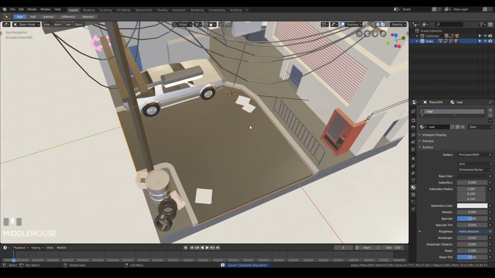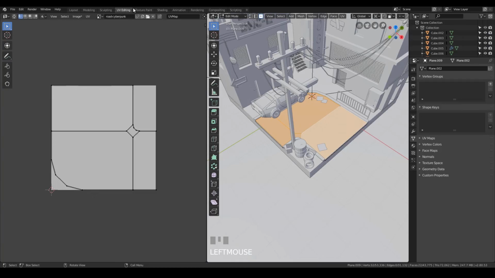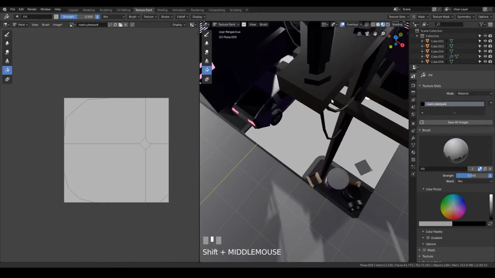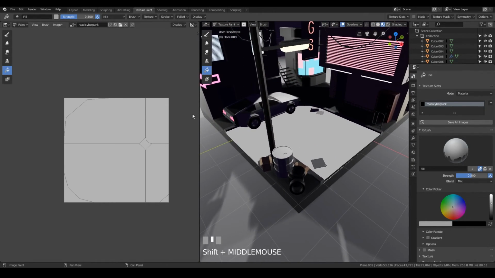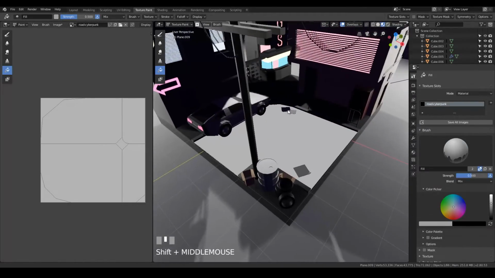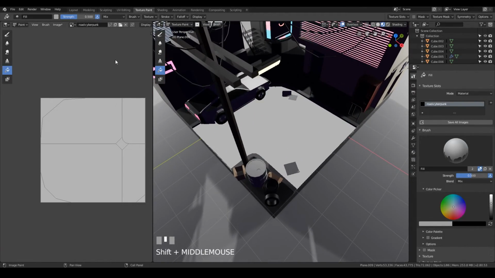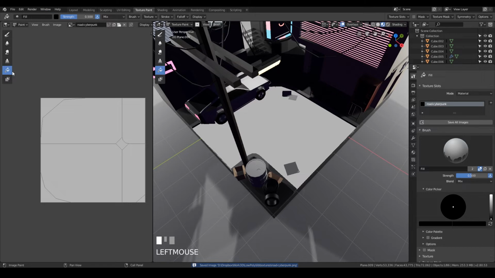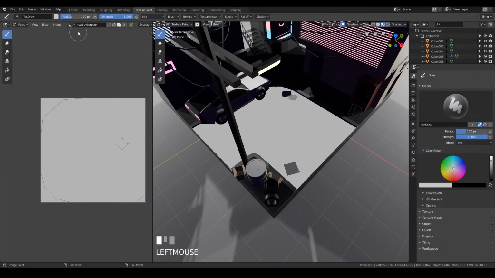Okay, and now we'll make the actual puddles, and we can paint right here in the viewport, and that's very useful. So let's save the image, and now pick the black color, pick the brush, and you can adjust the brush size by pressing F and dragging.